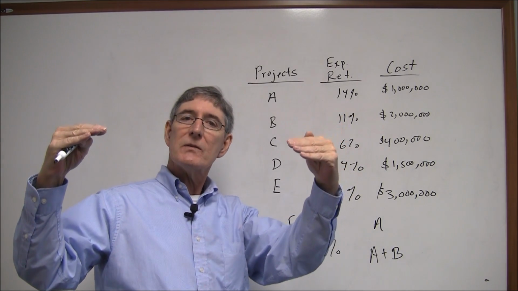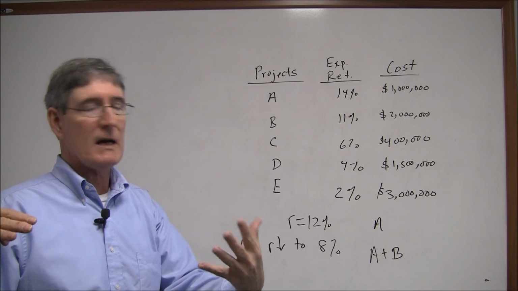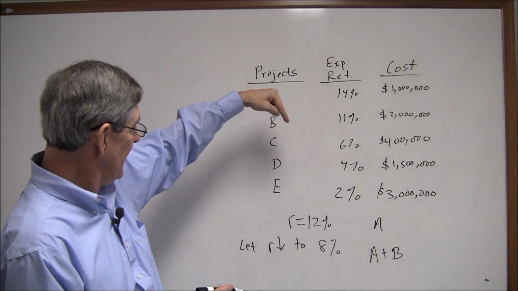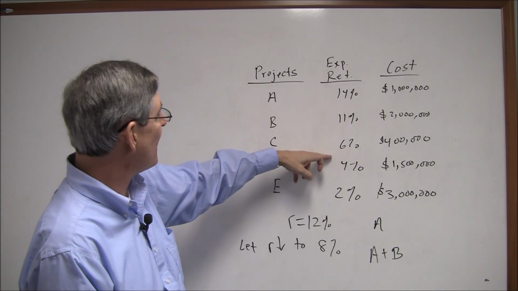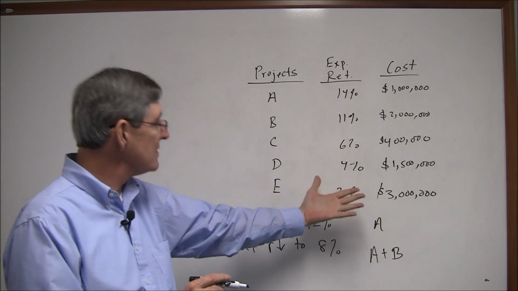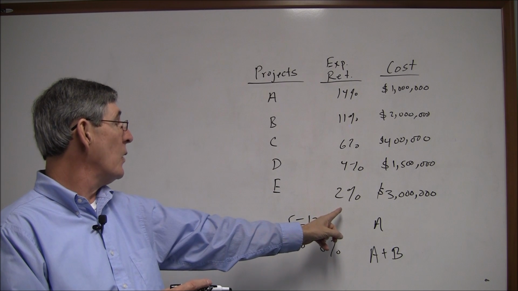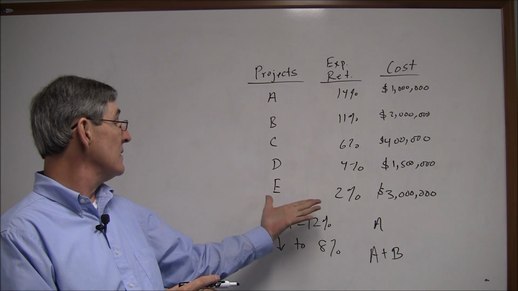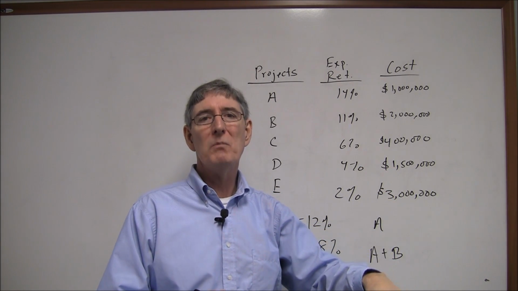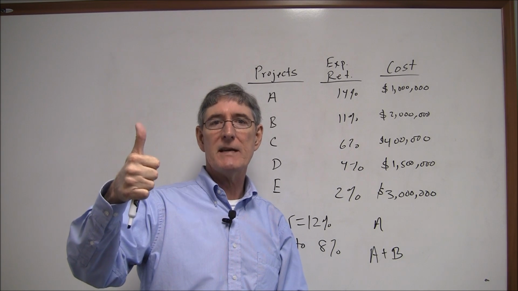So as the interest rate falls, more and more investment projects become viable, become expected profitable, and you'll get more and more investment. And you can see if the interest rate kept falling to, say, 5%, then your investment would be $3,400,000. If it falls to 3%, you're going to invest in D. And if it somehow fell to 1%, you'd also invest in E. So as that interest rate goes down, more and more investment projects become profitable, and investment tends to go up.